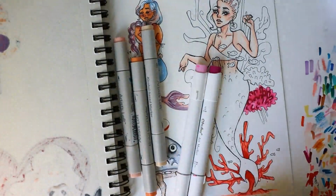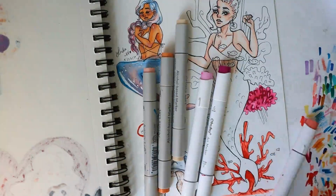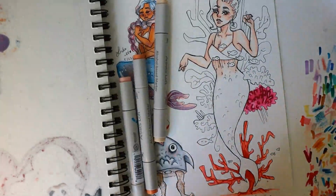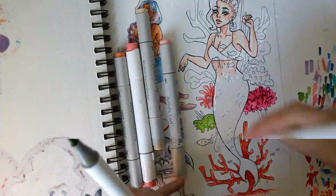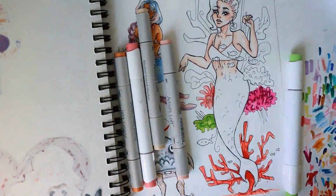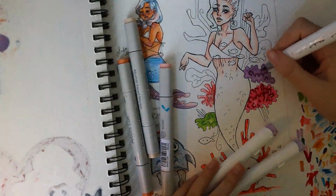The reason for that was, I don't remember where, but I heard from somewhere that fish hide behind coral or something. I'm not sure if that's true. It was like clownfish or something. I think I might have learned that from Finding Nemo. Actually, I don't think I've watched Finding Nemo before. I think I've watched Finding Dory. Is Finding Dory a thing? I cried during it, but I watched it like 3 years ago.